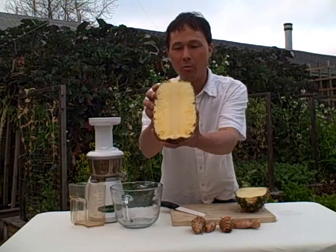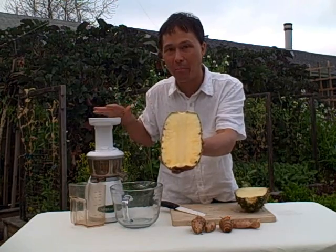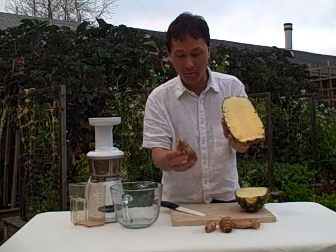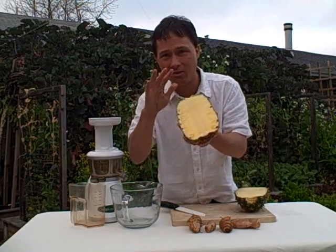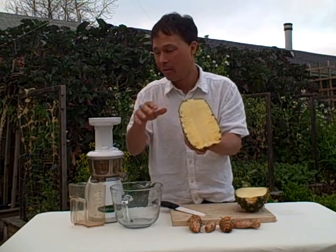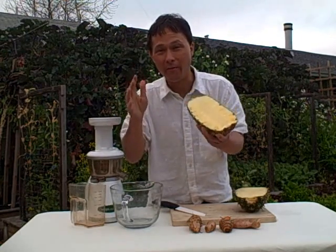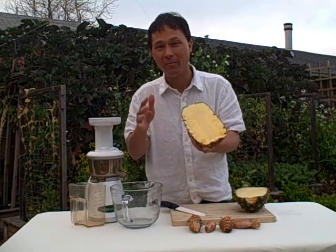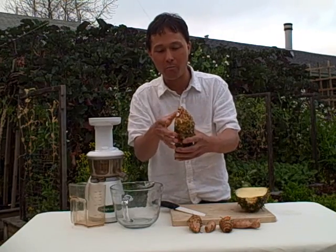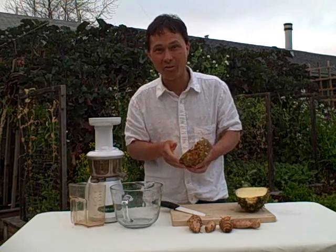What you want to be aware of when juicing a pineapple is that there's a center core piece, and this core piece is very instrumental in getting it to juice properly. It's also very important when you're juicing pineapple, or anything else turmeric included, that you want to get fresh produce. If you try to juice soft mealy apples or wilty produce in the juicer, it's not going to work well — it's going to back up and cause more problems. So get fresh produce — grow it yourself or get it fresh from the store. I'm looking for a nice hard firm one, not one that's all soft.